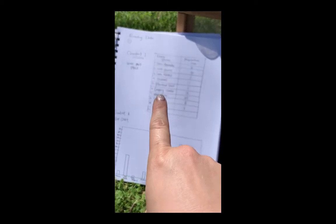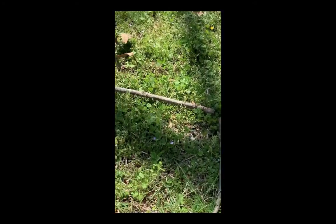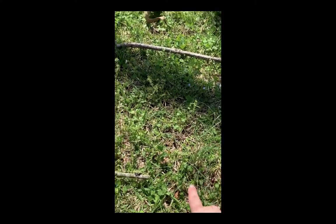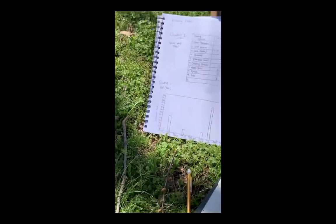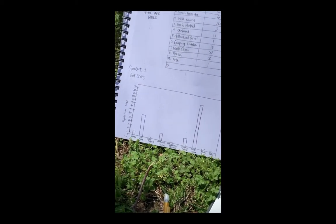You're listing your living species here in your table, counting them from your square. I've actually accidentally broken my sticks. My big foot broke one right here, but this was my square and where I counted all of my living organisms and then organized them into a bar chart, okay?